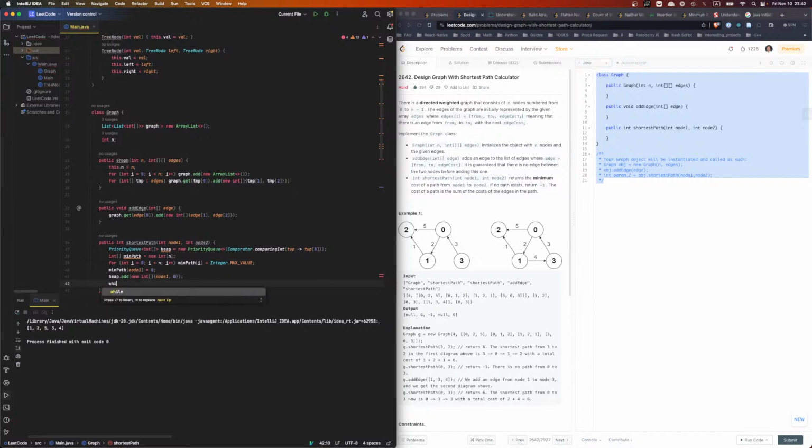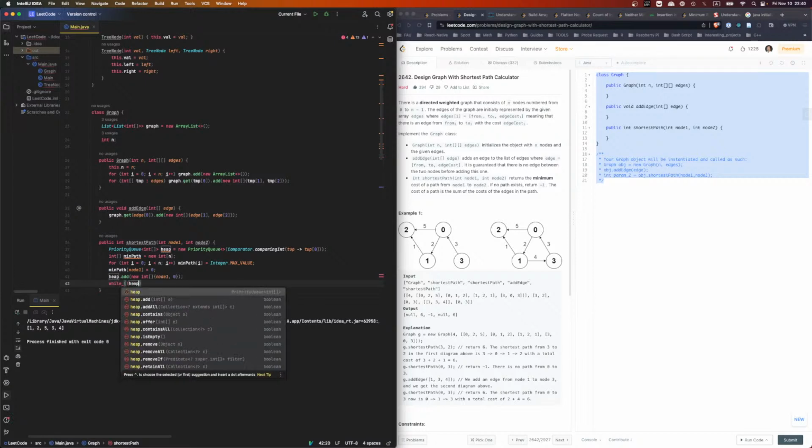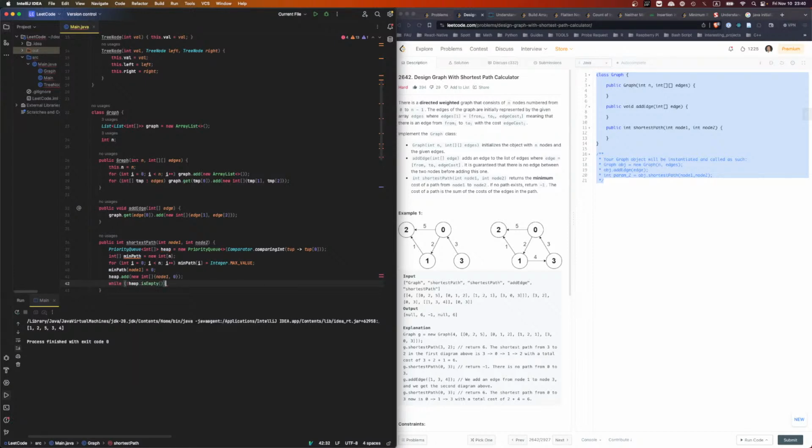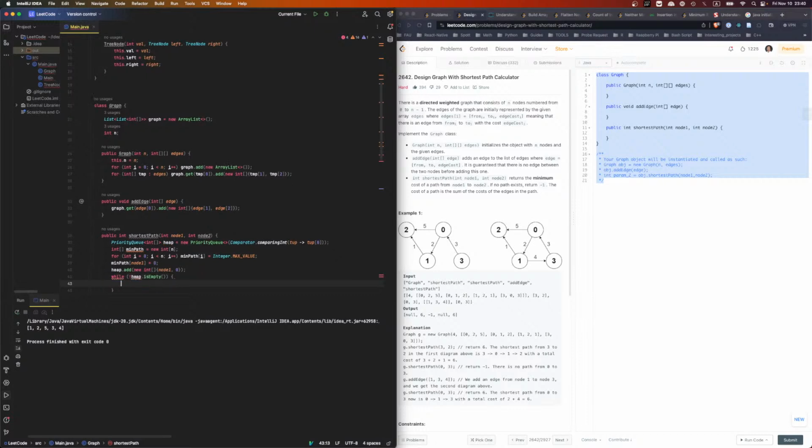Now we can say while heap is not empty, right? Heap is not empty, we'll pull it out. Then we just say int temp, it's fine, now I can do int temp outside.